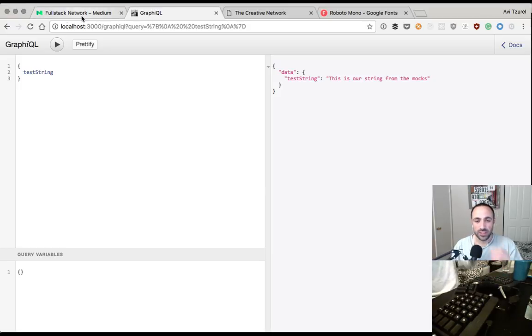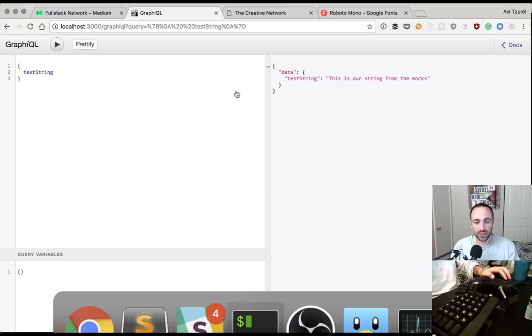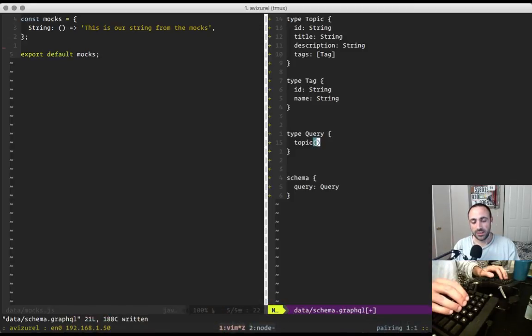All right. So for now, this is the part where I'm not clear on how do I query all with GraphQL.